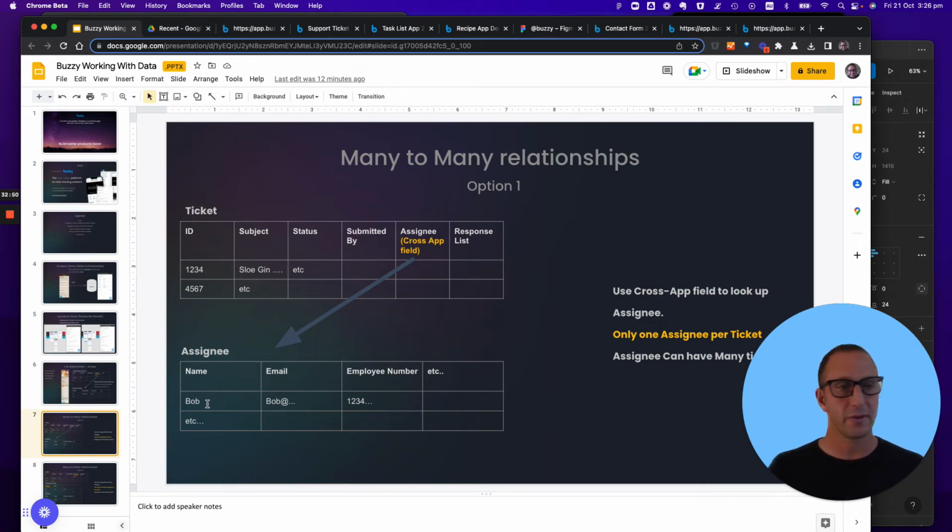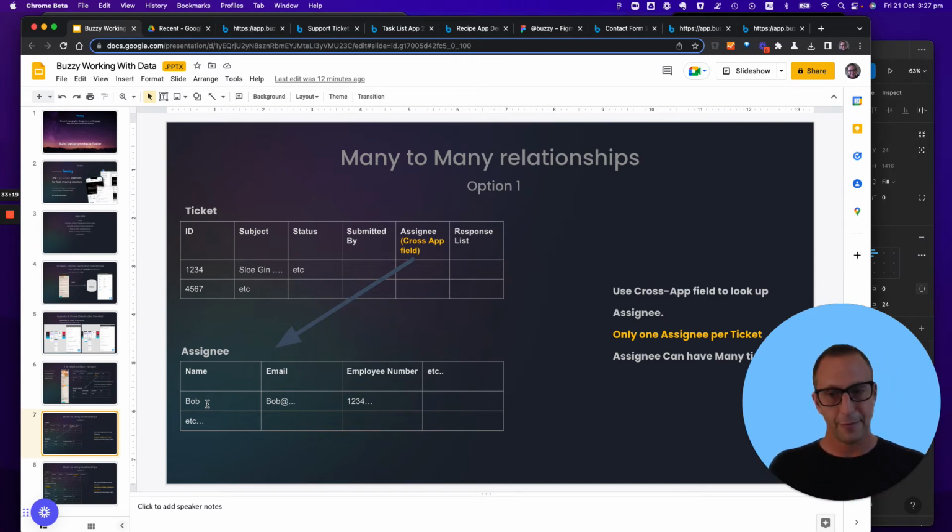Now, obviously, the use case for this is, if you've got a massive data table of, let's say, car models or plant types or whatever it might be, hundreds or thousands or even maybe millions, you don't want to put that into a standard select list. You want to be able to do one of these cross-app lookups, type ahead and find that data, and then you can use that in your select list.